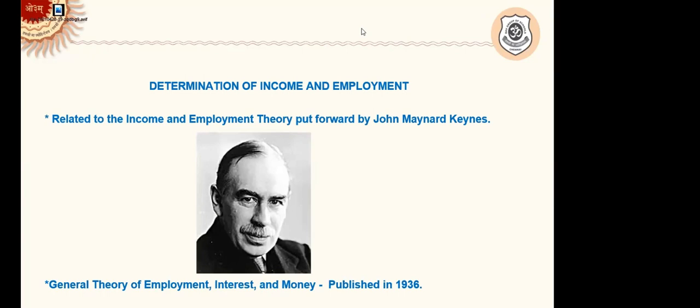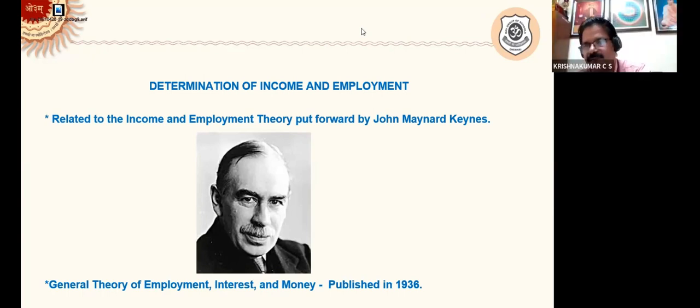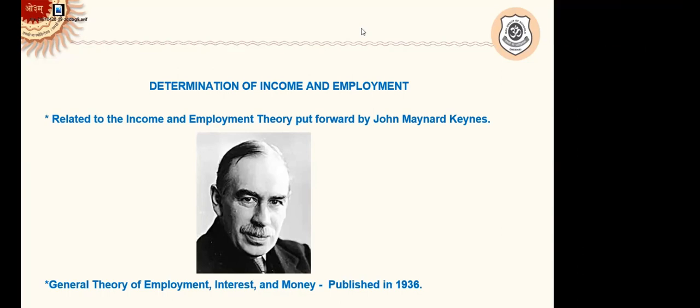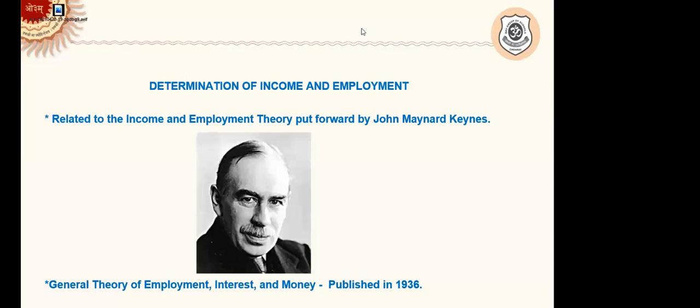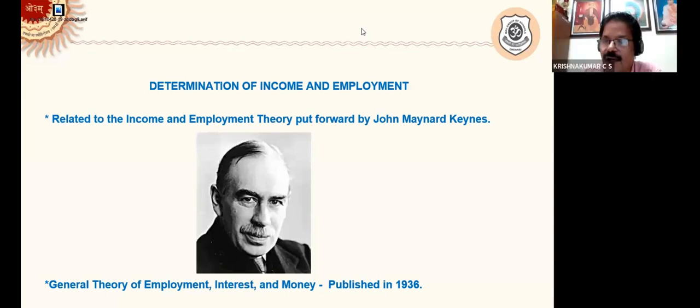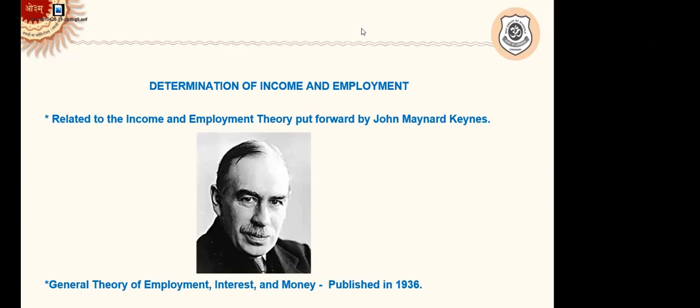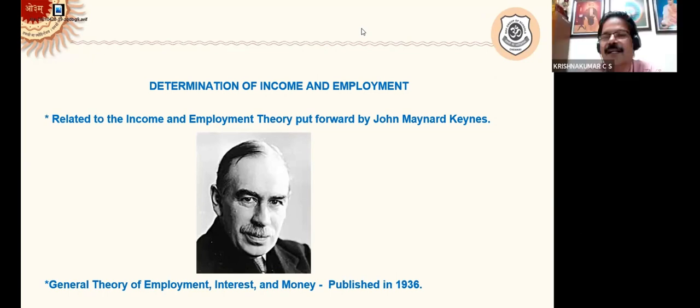So if we can start with a seminar on that, we can ask some children to present papers on the Great Depression. The children will understand why J.M. Keynes came forward with the theory of income and employment. See, if you look into the historical background, our classical and neoclassical economists believed that supply will control the market. Supply will control the market.